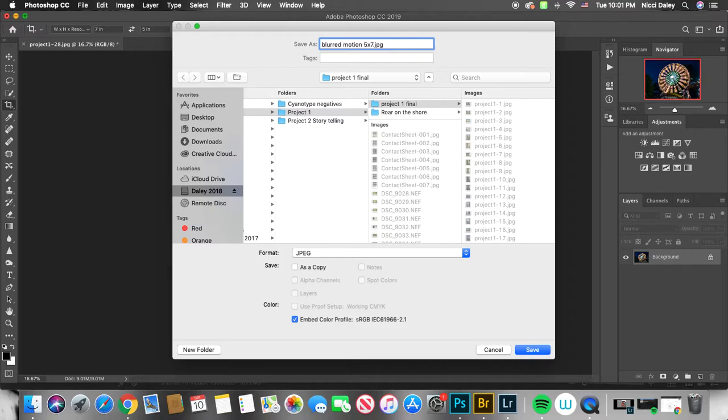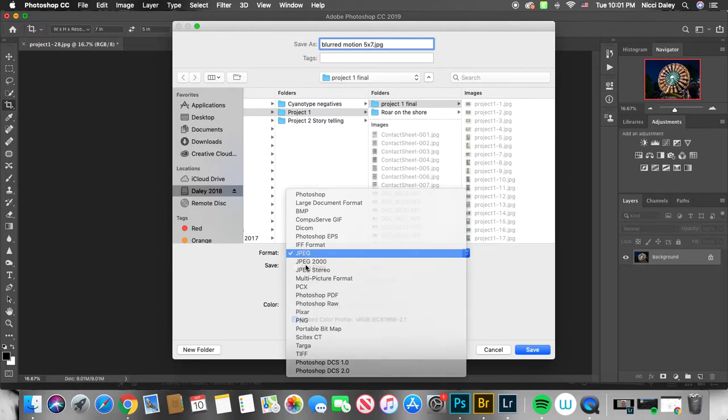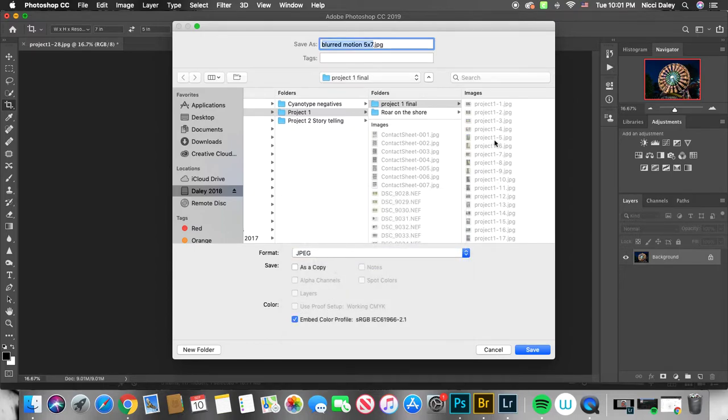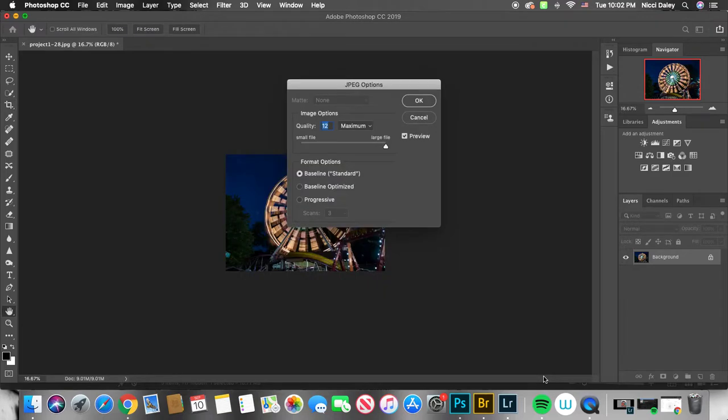So always make sure that you go to your student drive first and you're putting it in your student drive folder, right? So where are you saving it? What are you naming it? And what file type is it? It should be a JPEG, okay? I know your save as looks a little different than mine because I'm working on a Mac right now and you're working on a PC, but same things that are there. Where are you saving it? What are you calling it? What file type is it? And then say save, okay?